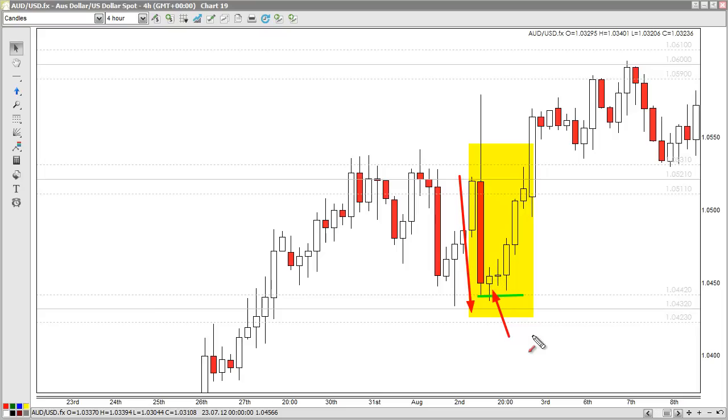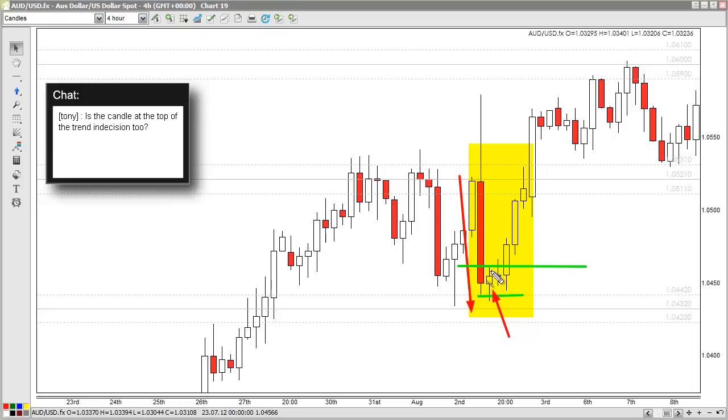So this candle immediately told me I have to start looking to get into this market. I can't remember exactly where my entry was on this trade, because it was about a month ago, but I assume it was somewhere about up here. I can't see myself having entered much higher than that. This was a simple, straightforward trade. You get indecision forming on support, and it's this specific type of indecision candle. This is the strongest type of indecision candle. Like I said, there's a bunch of other indecision candles that I trade, but this is the one that's most common, that makes me most of my pips. So this candle formed, I entered a long trade, and got out up here.